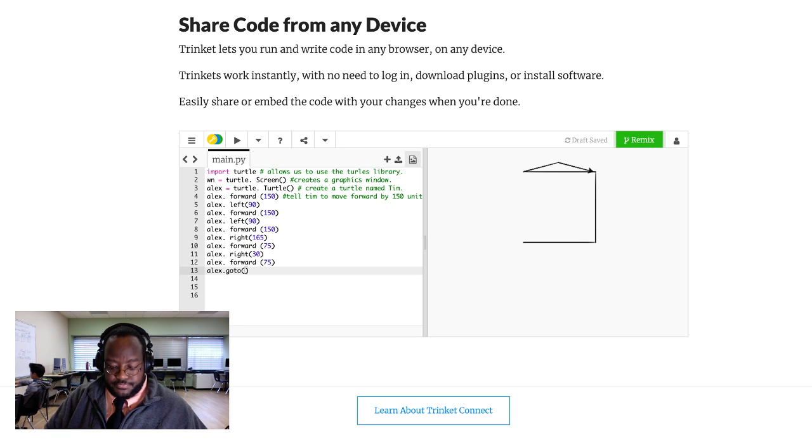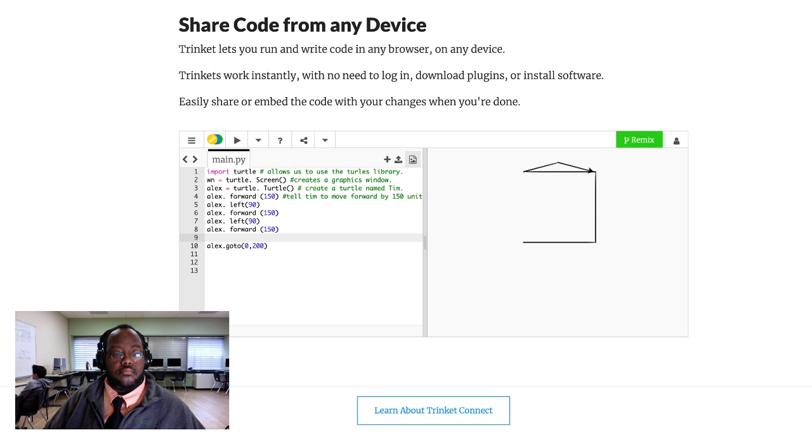Okay. Let's make it go in the left pattern. So what I'm doing right now is setting it so it makes a nice square.